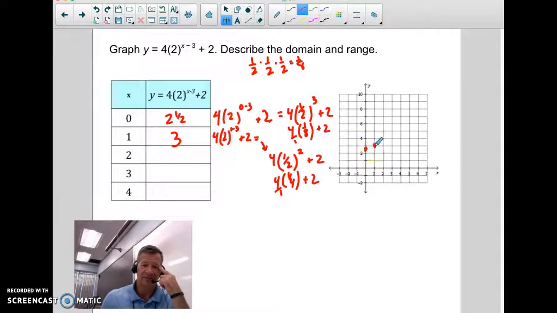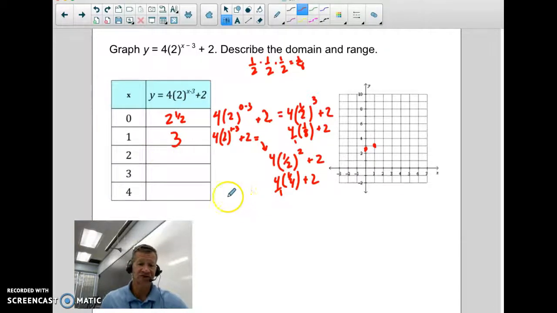Now the thing about these problems is it's harder to see the pattern. Because there's things added, you can't just say, oh, the y values are going to be multiplied by 2 every time. Because after you multiply it by 2, then you're subtracting 3 and adding 2, it kind of screws up that ratio. So it's hard to do going down like the a times b to the x problems were.